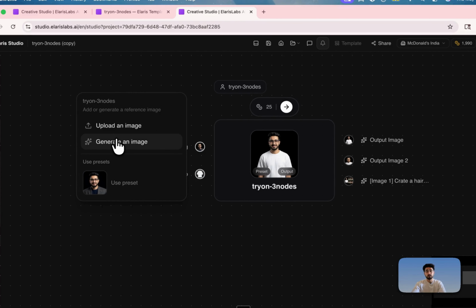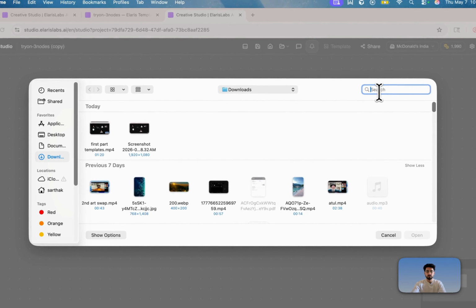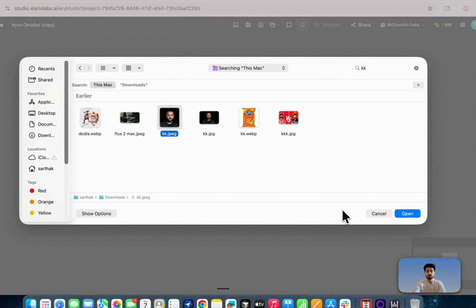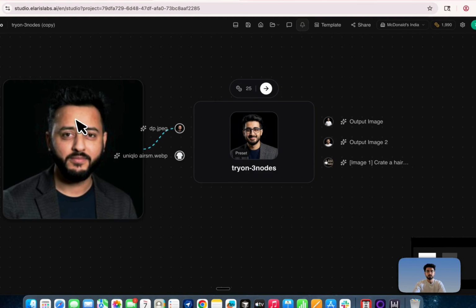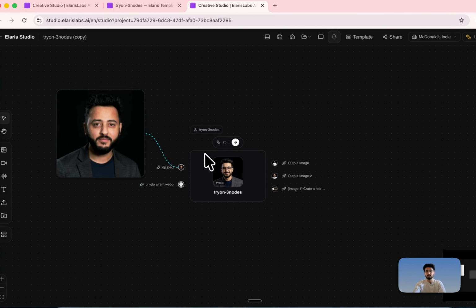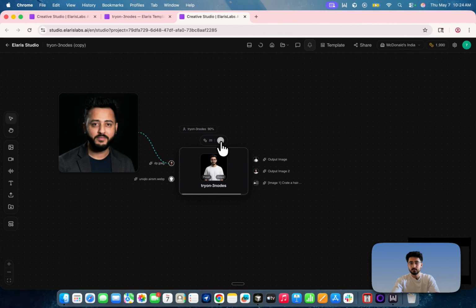You can even generate the image, but I'll put in my co-founder's image. Let's see what the results would be for this image. We are expecting the same workflow to happen here. So let's wait.